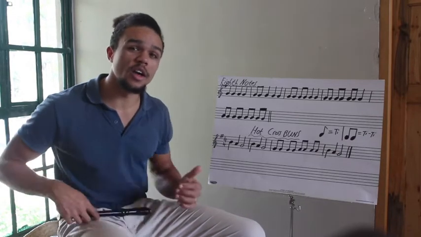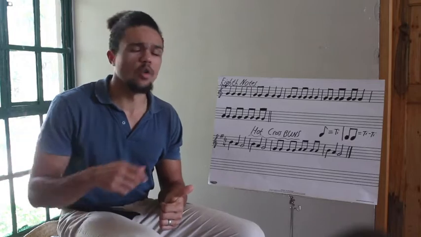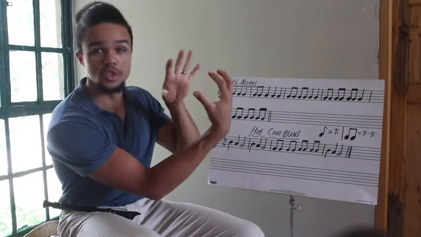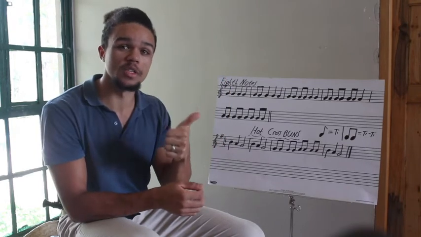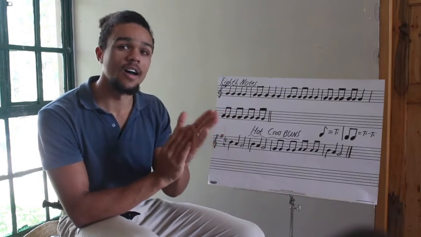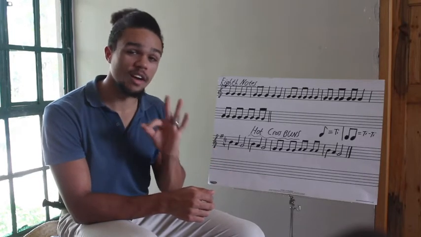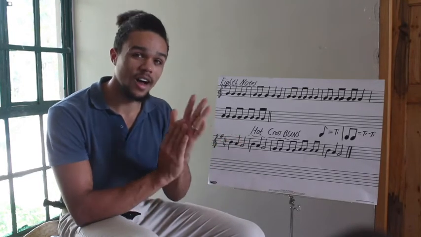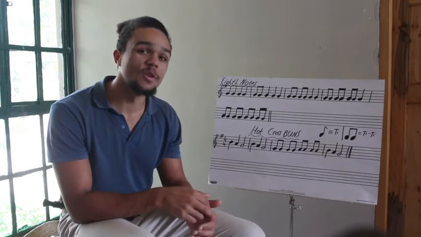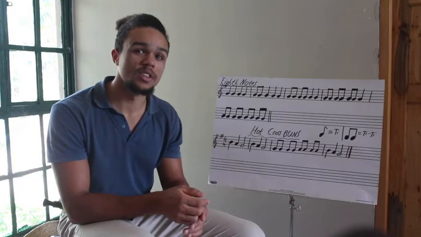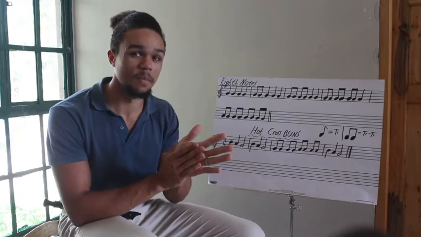So far we've done four kinds of rhythms. Four kinds of notes, four types of notes. We've done whole notes, which are those circular ones, and they have 4 beats. We say ta, ah. Then you have dotted half notes, which have 3 beats. Ta, ah. You have half notes that have 2 beats, ta, ah. And you have quarter notes that have 1 beat, ta.